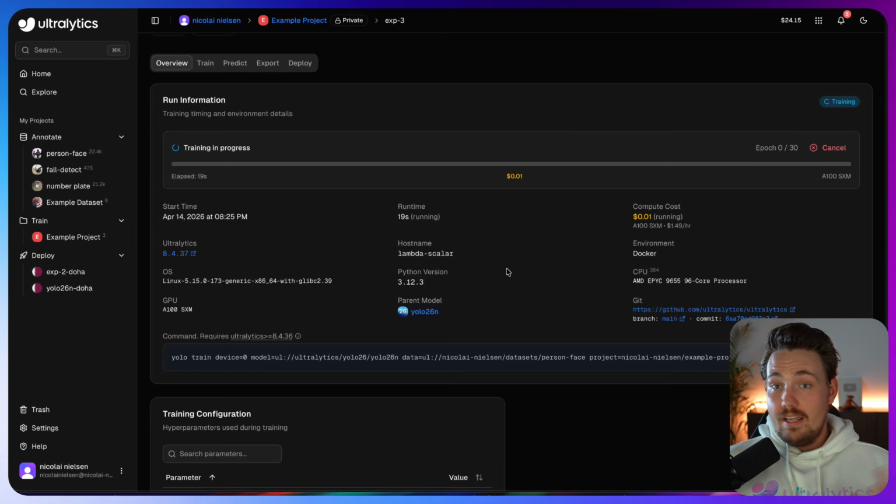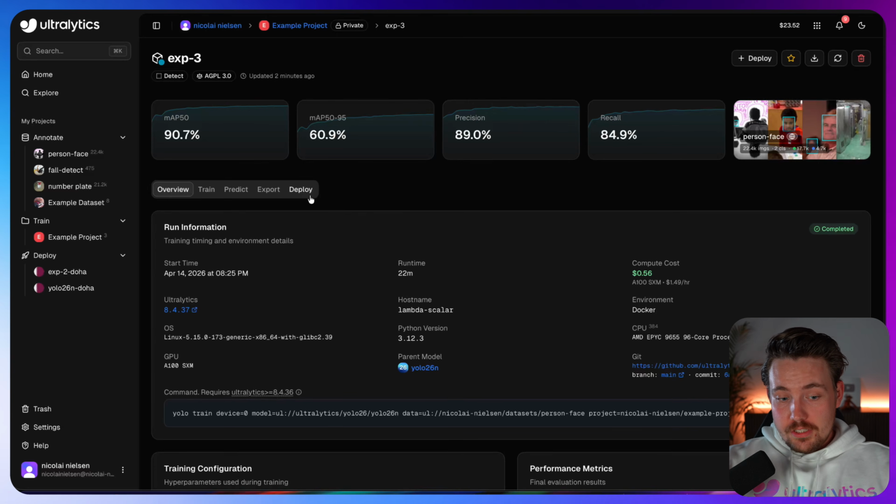Again, if you do it in code, as in all other videos that we have, it's just a few lines of code that you need to do, but here you don't need to spin up any environments or anything. You can just do a few clicks, connect your dataset, and you're good to go. So let's wait for the training to finish, and then we're going to see how we can use the model, do face blurring for privacy systems and such use cases, and then how we can use it in our own code.